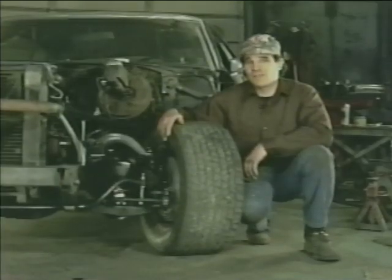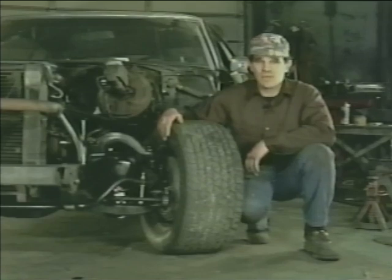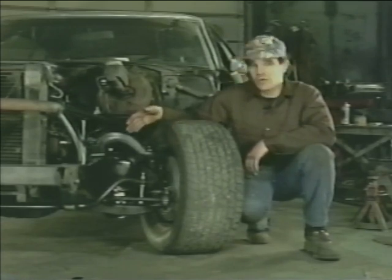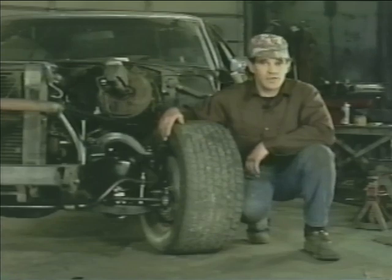Hi, I'm Greg Colletti. Welcome to American Muscle Cars, Volume Number 4. In this production, we're going to give you a hands-on, step-by-step journey through the disassembly and reassembly required to rebuild an A-arm coil spring front suspension. We're also offering technical highlights on other types of popular front suspensions.